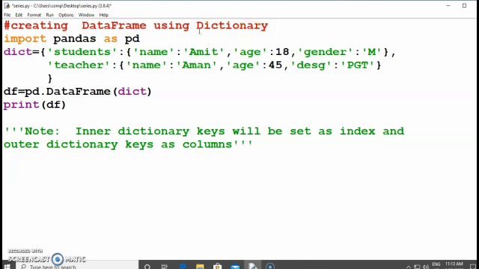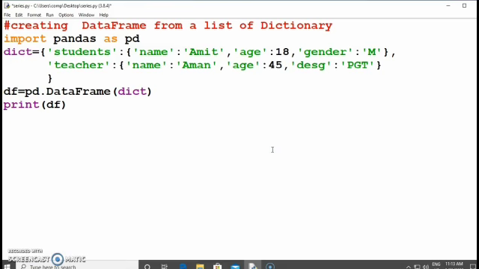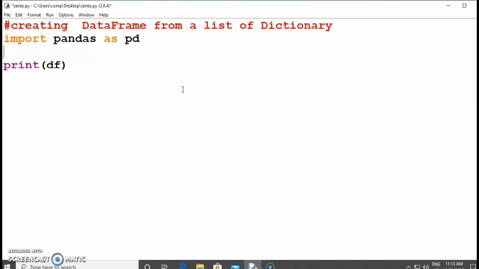Now let's create a data frame from a list of dictionary. If you have a list of dictionaries and using that list of dictionaries you want to create your data frame, just remove this statement or command.